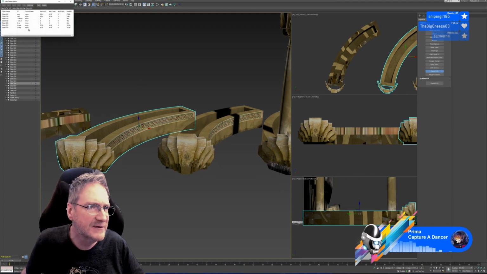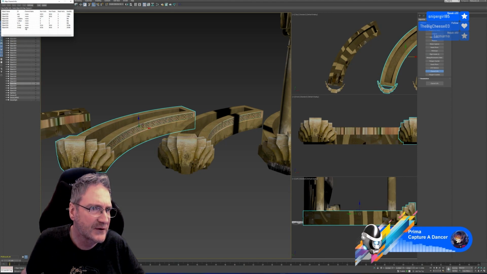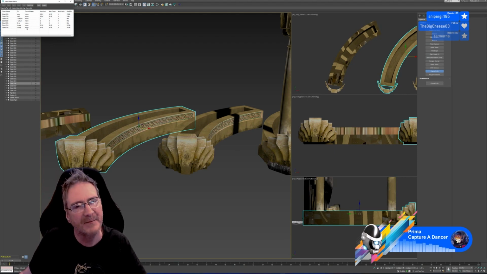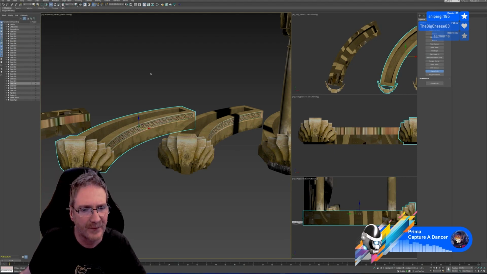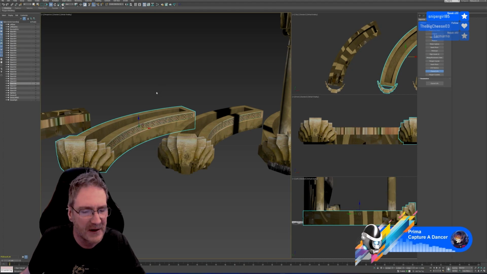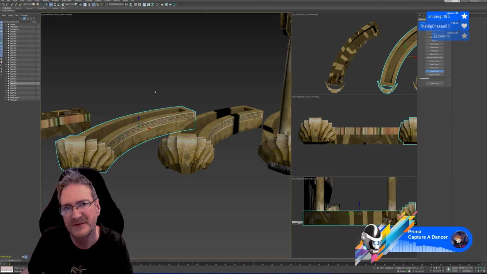Now, again, I'm just pointing out here with the channel info, we have two channels. Channel 1 is the texture channel. Channel 2 is a duplicate as far as the UVs go, which I would normally remove, but I'm leaving it there because when we bring it into Unreal, we can use channel 2 as the light map channel. Unreal can automatically unwrap the light map channel for you, but generally you'll get a better result if you do it by hand anyway. So we'll just reuse the UVs we're using on UV channel 1 for our light map channel, channel 2.